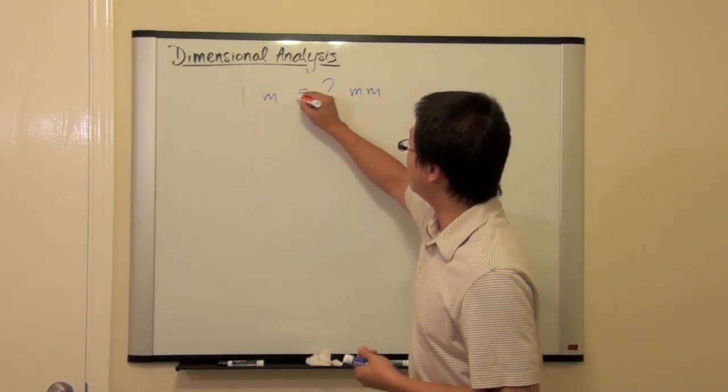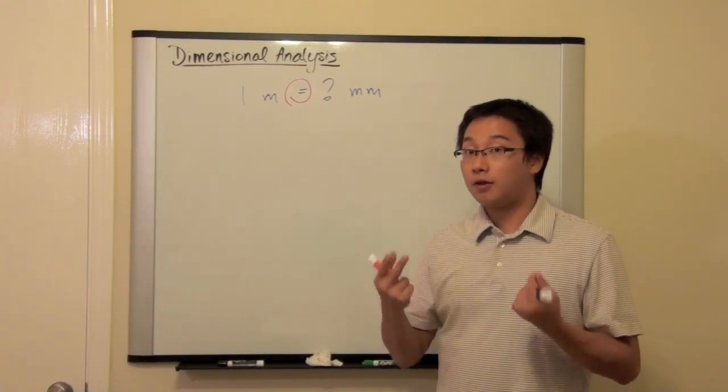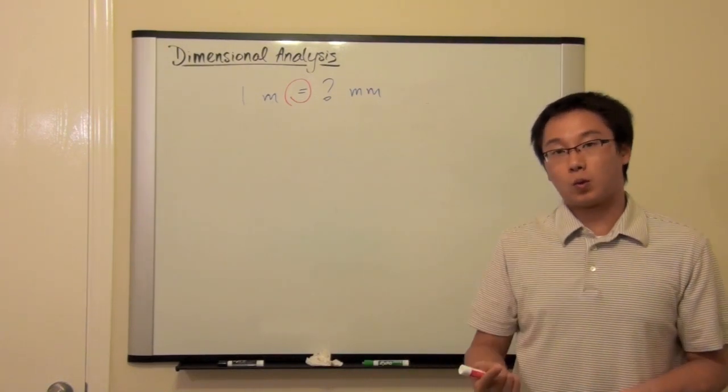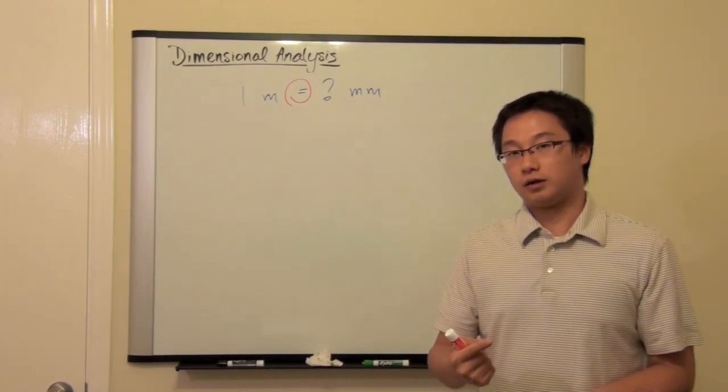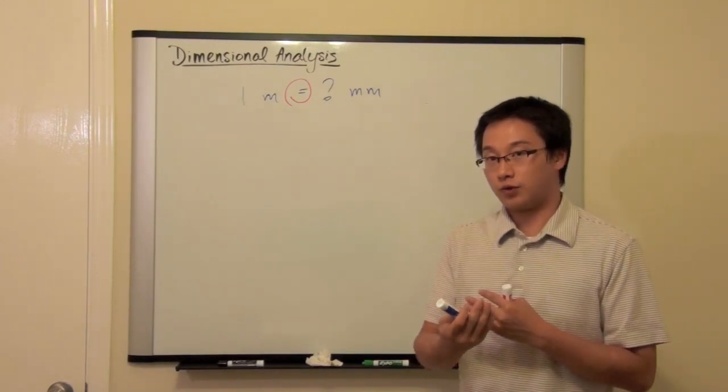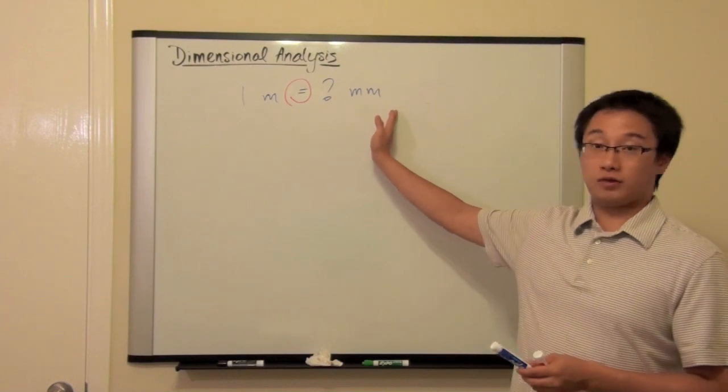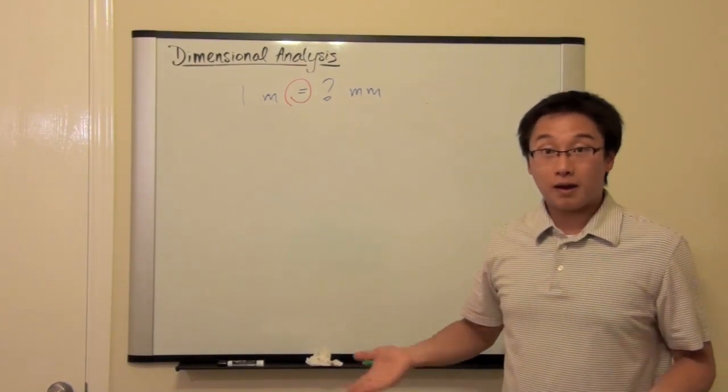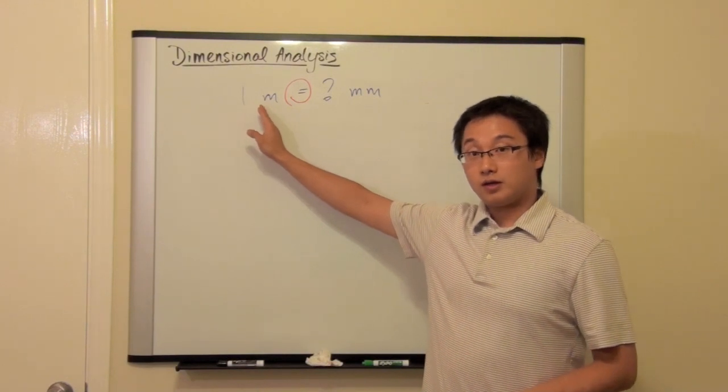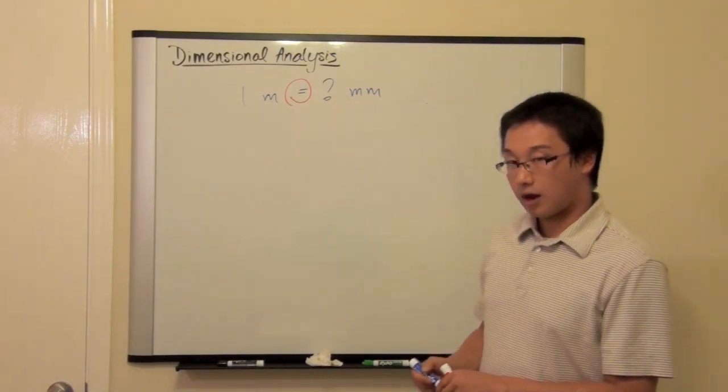Now, before we move on, there's one more thing I want you to acknowledge as well. This is something that you have used for so many years and, tragically, some people just don't know what they are writing. And this is called the equal sign. Now, we have the habit of writing the equal sign, but how many of the students are really understanding what they are writing? So, let me ask you one question. What is the meaning of an equal sign? What's the meaning? So, since we don't have time and I cannot interact with you, I'm going to tell you the answer that when we do an equal sign, we are saying that whatever the value on the left is the same as whatever the value on the right. Then it should be equal. This is what we mean by equal sign. So, whatever we have on the left should be equal on the right.